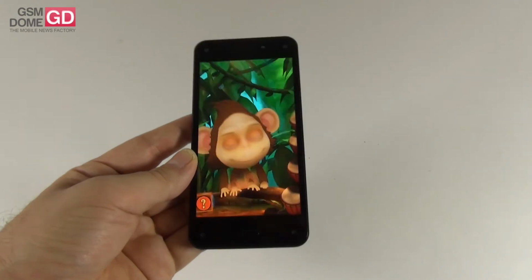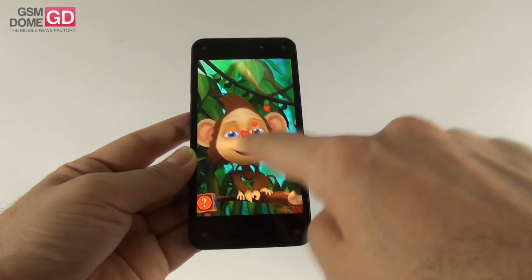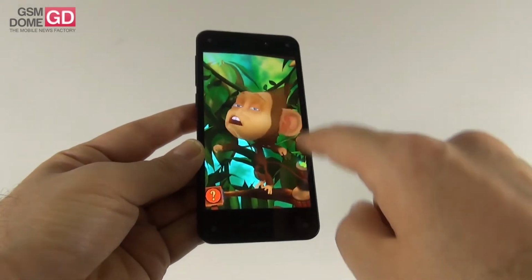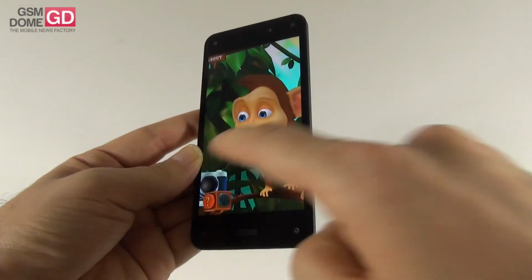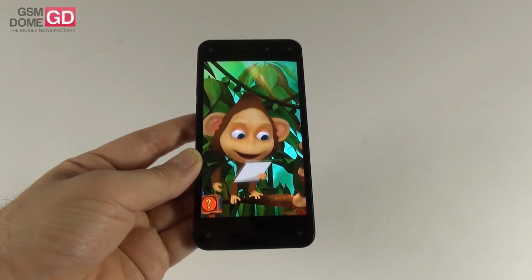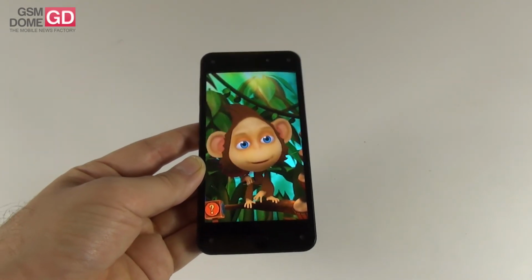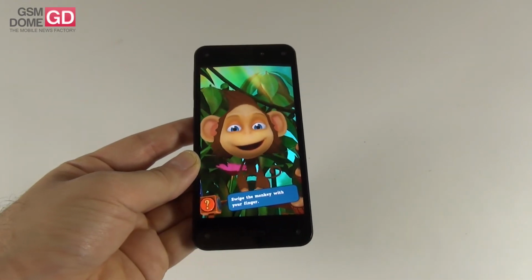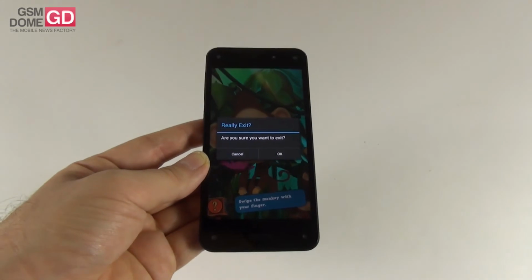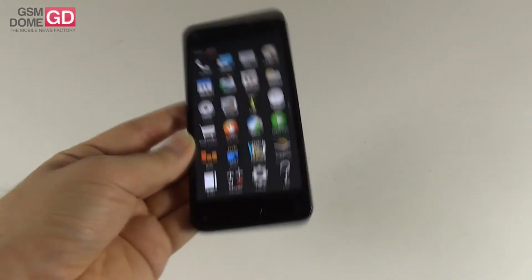So this cute little monkey can be interacted with. You can spin it. It will get dizzy. You can pound the bongos. You can ask him to take a picture of you. And guess what? He actually took the picture. He's looking at it and put a heart on it. Okay. You can press this to get clues, and anyway, this is the cute Monkey Body application. And somehow we were asked if we wanted to exit, although other apps didn't show that.